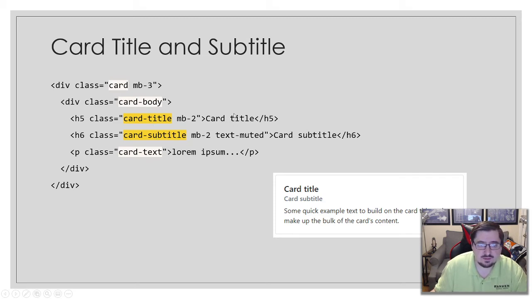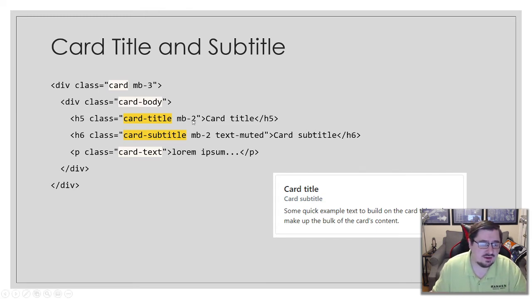So here we have card title. That's an H5. The way it's set up, that doesn't have to be an H5. You set it up based on what makes sense for your context, but make sure you're following the appropriate semantic rules. So we've got the card title, and then we've also got the card subtitle. So that's what's listed here. Card title, card subtitle. We got an H5, we got an H6. Those aren't going to be an H5 and H6 all the time. Make sure you're using whatever makes sense there.